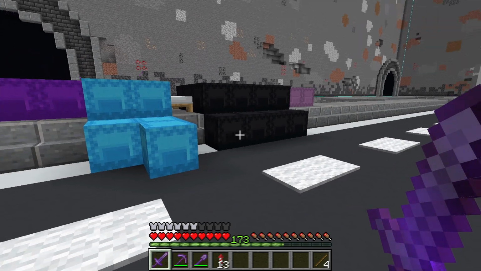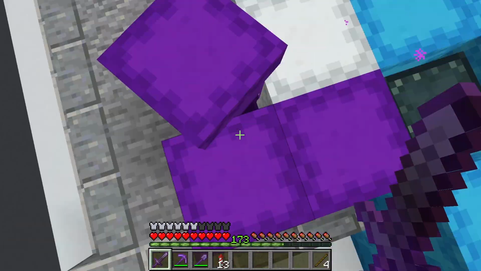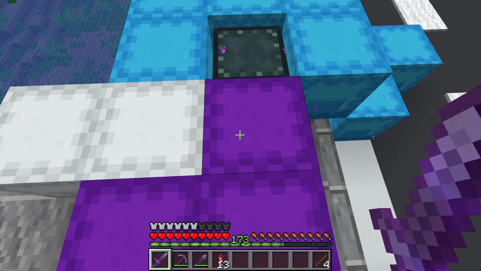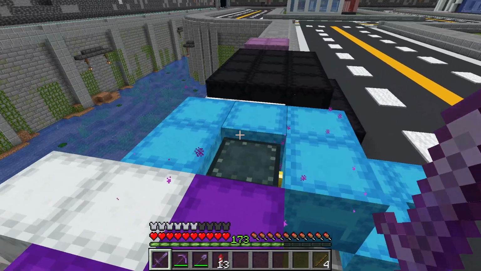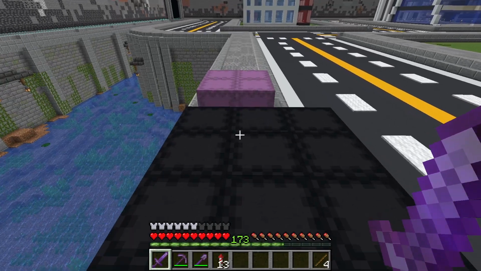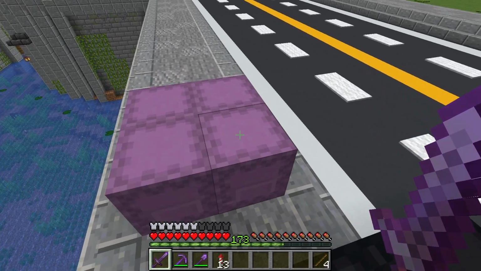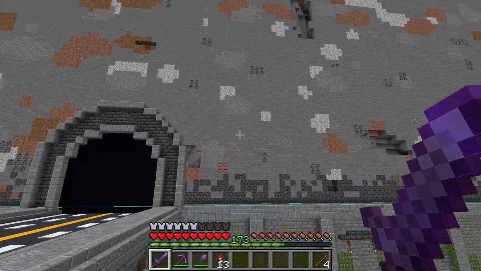I guess I'll do that here in a minute. I'll be back. All right, lads and ladies, we are ready to begin. So we have three-ish shulker boxes of purple concrete. We got two of sea lanterns. We got like eight of these, and a lot of black concrete. And then we have a fair amount of glass that we're gonna be turning into glass panes. And it's time to start our first wall here.